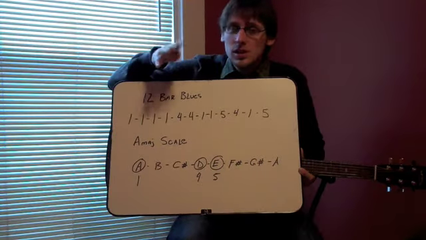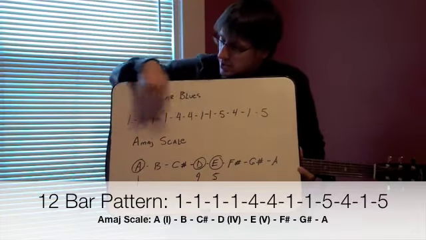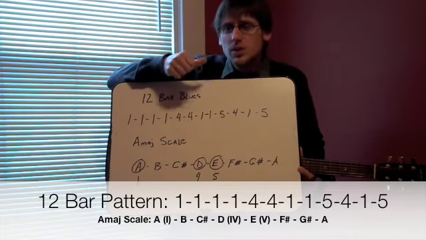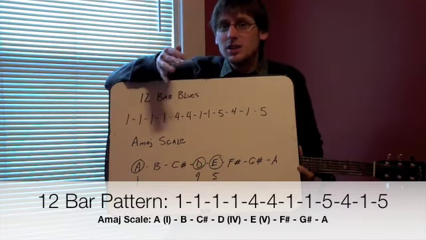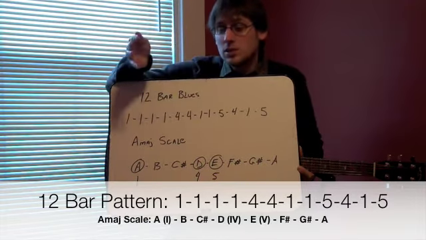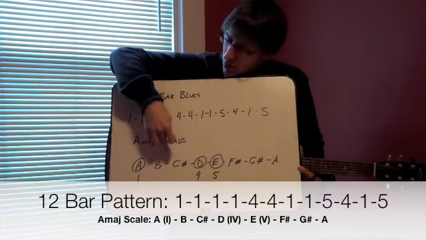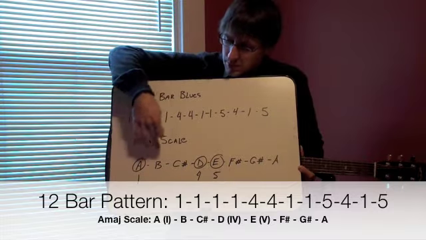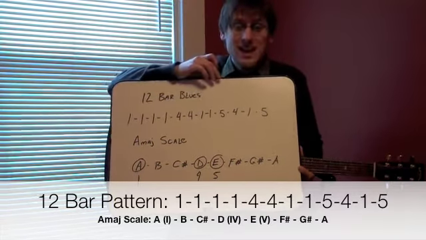The concept behind the 12-bar blues is it's a pattern that can be played in different keys, and you're going to use different chord numbers from that particular scale. The reason I've got numbers in here instead of chords is because you can use this same pattern to play the 12-bar blues in different keys based on that particular key scale. The example we're going to do is in A. So down below here, I've got the A major scale: A, B, C sharp, D, E, F sharp, G sharp, and then back around to A again.